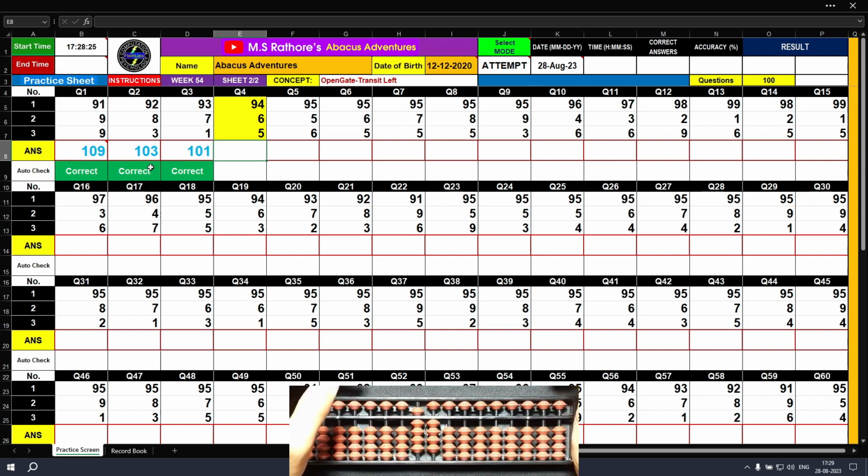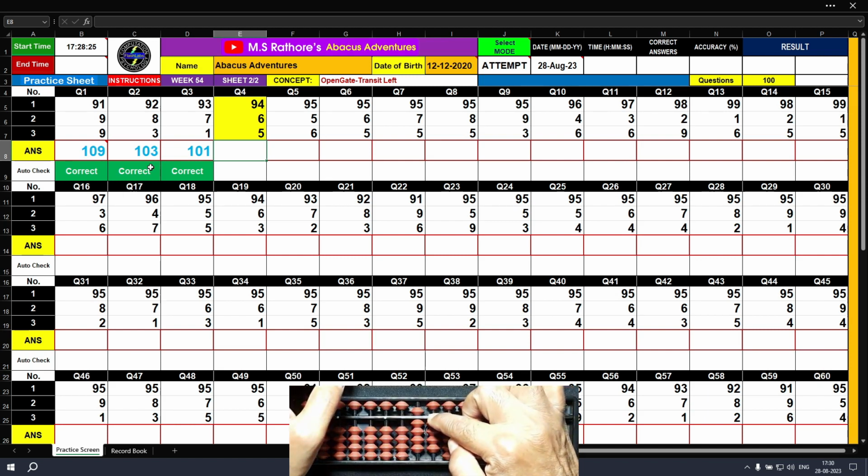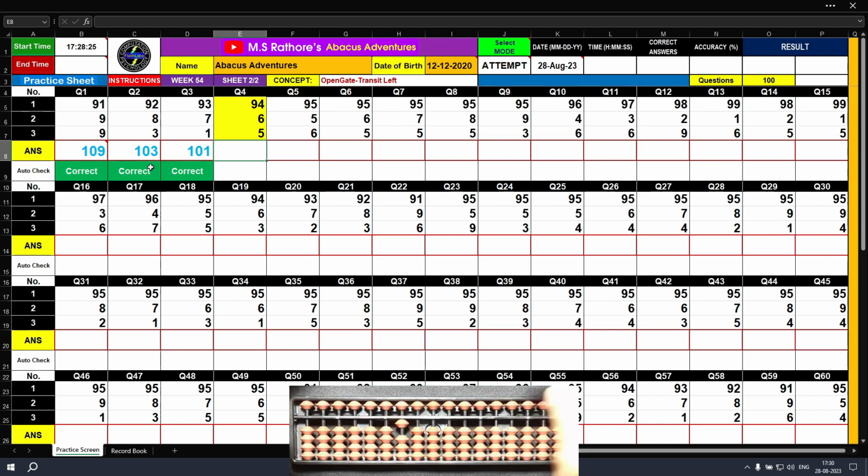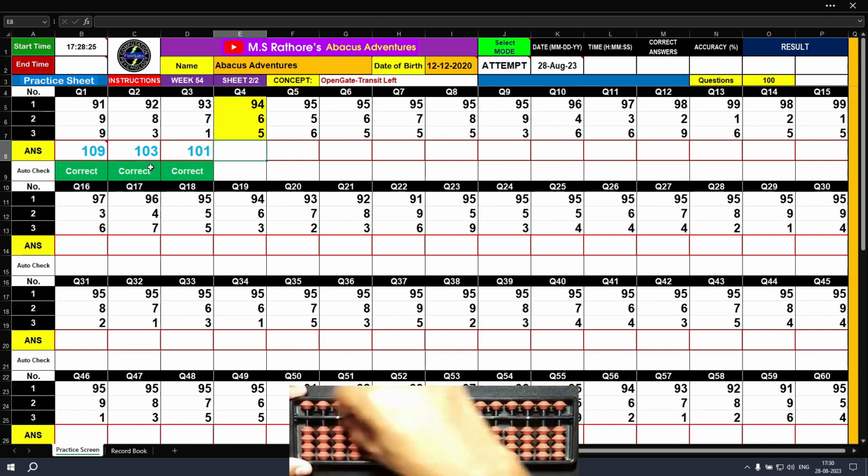Plus 6, plus 6 equals minus 4 plus 10. You remember the formula? So in this case, plus 6 equals minus 4 with the right hand, open the gate with the right hand, plus 10 with the left hand. Actually, I did plus 100, but it is said as plus 10 because you have to say the formula exactly the way you learned it, right? The answer is 100 now. The last value here is plus 5 and the final result is 105. Clear.